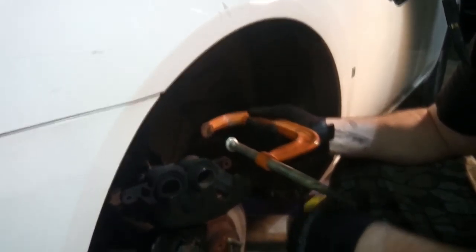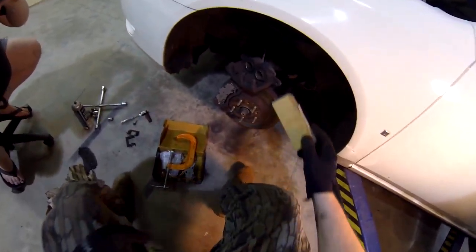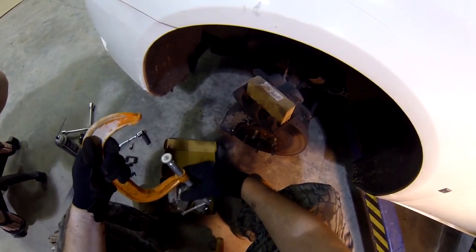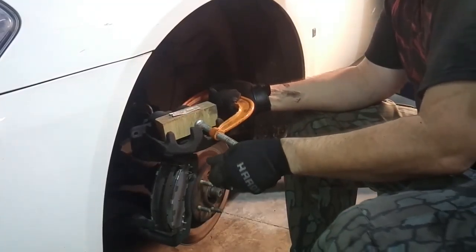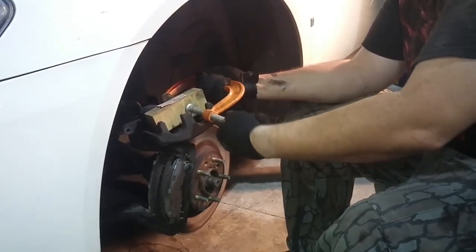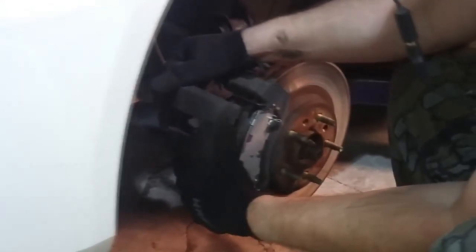Another option you can do to get them the same is take a small piece of wood, a two by four, anything like that will work, and put a piece of wood where it spans both of those. Voila. Now you want to be careful. This is rubber hose here, so be careful not to kink it or break it.